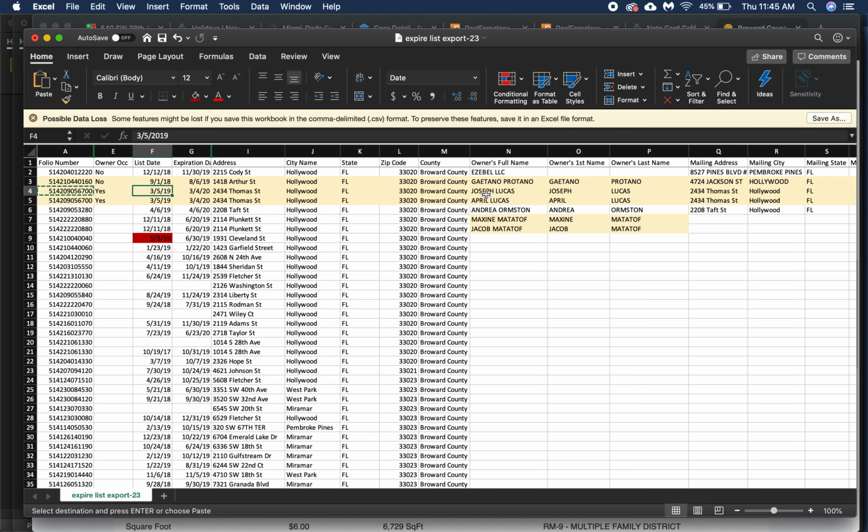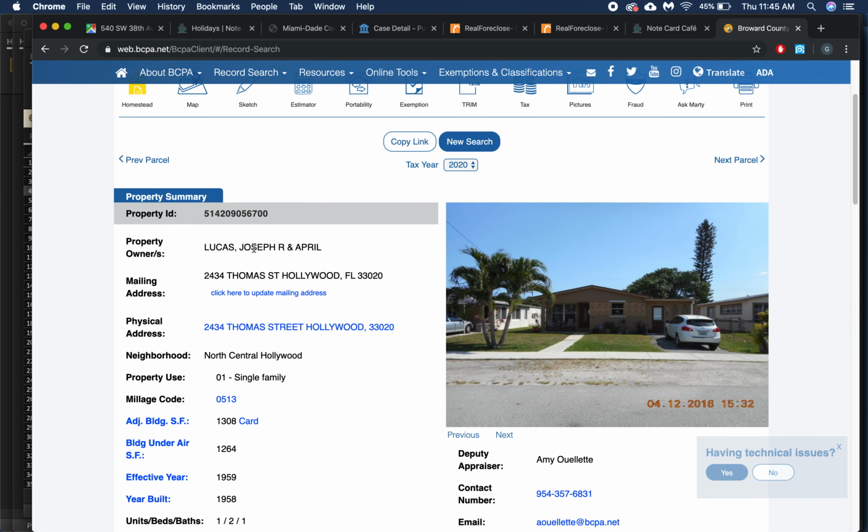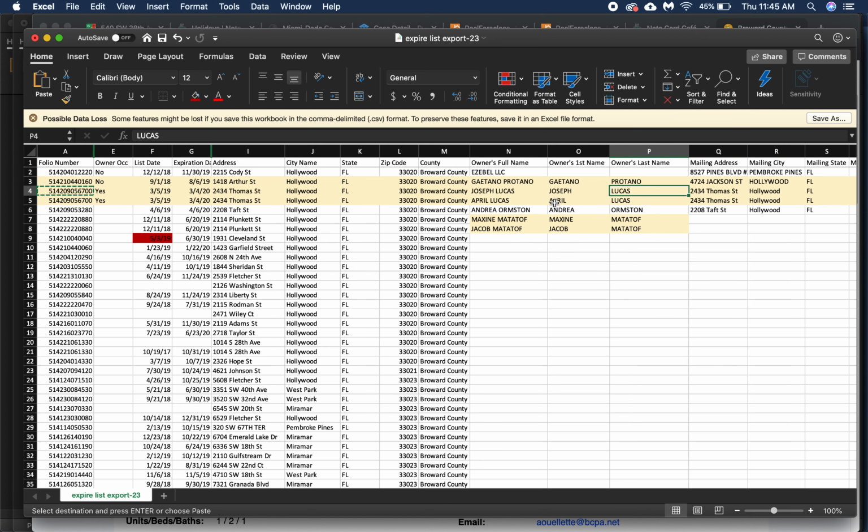field. However, we are still going to make sure to enter in the owner's full name, the owner's first name, and the owner's last name. If it's two people that own the property, in this example, there are two people, Joseph and April, April goes on a separate line. Okay? Still full name, first name, last name, mailing address, and after which we're going to confirm whether or not it's owner occupied. In this example, it is. And like I said, we're going to confirm whether or not the property actually sold or had some type of title change after the initial list date.